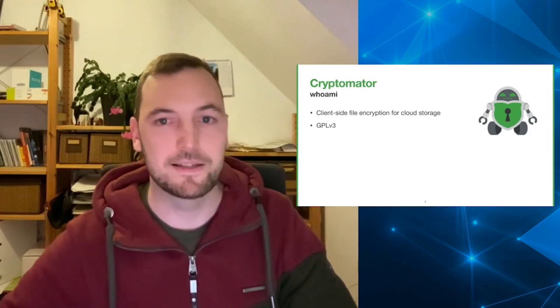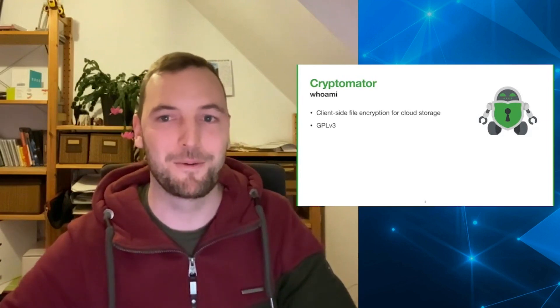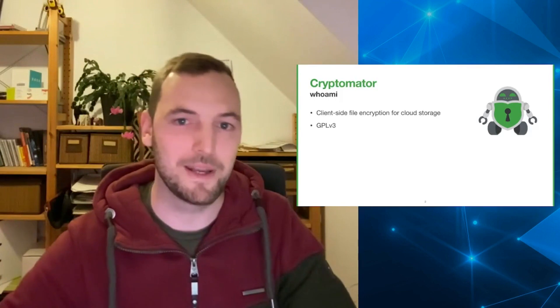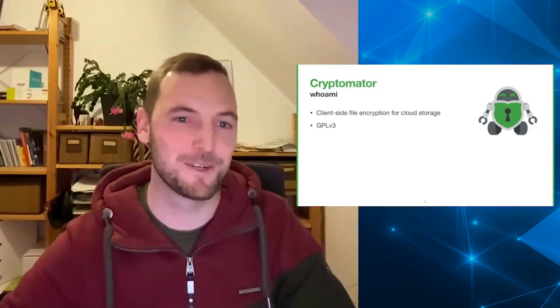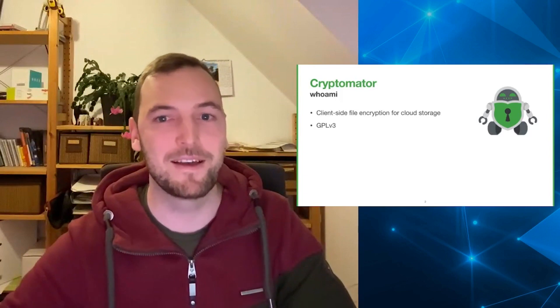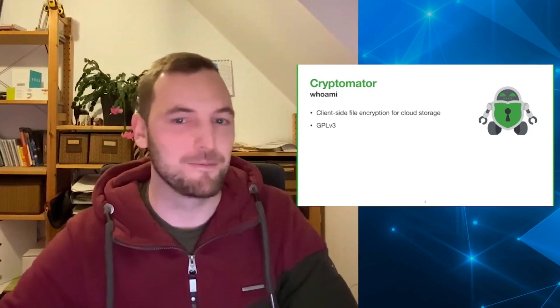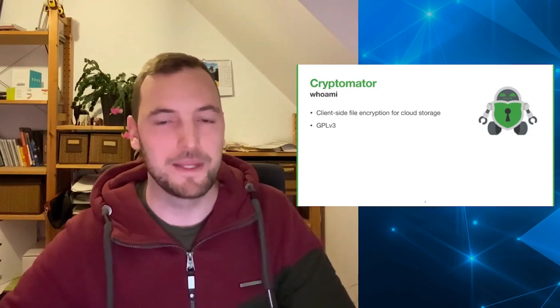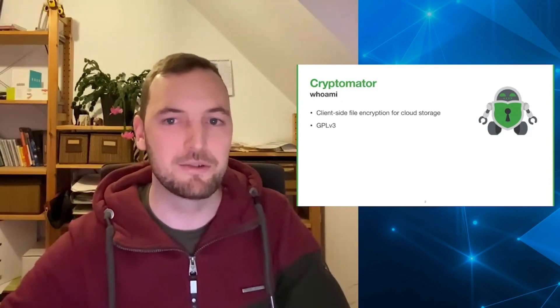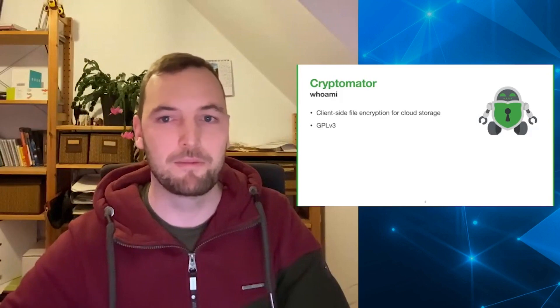As I said, it's open source. On the one hand, if it's ever bought, it will not cease to exist, which is really what just happened to our main competitor. And also, as we've heard multiple times, open source is absolutely essential for security tools. We need the transparency, especially when working on cryptography.